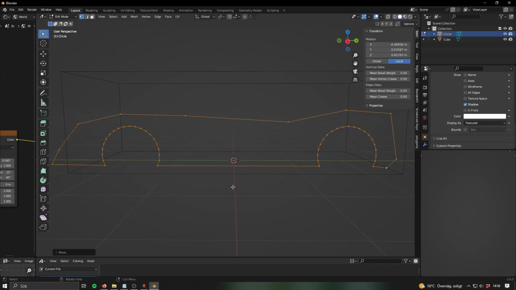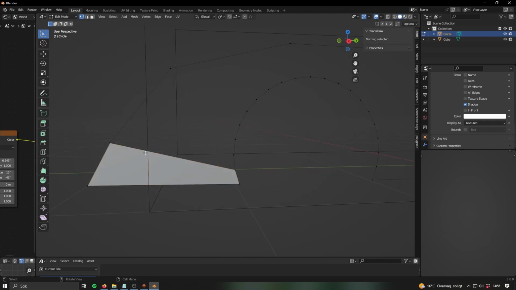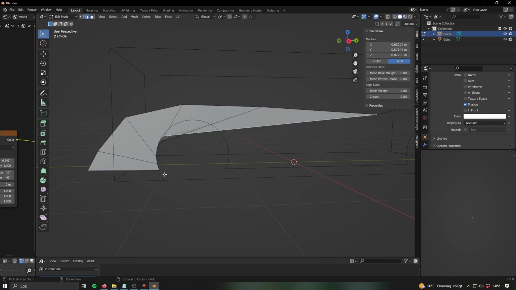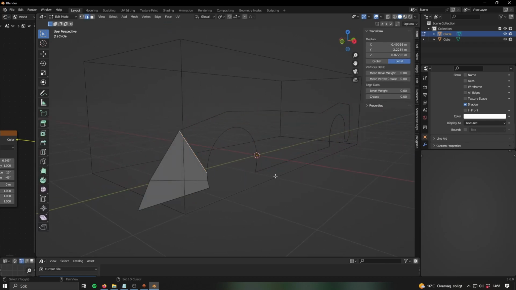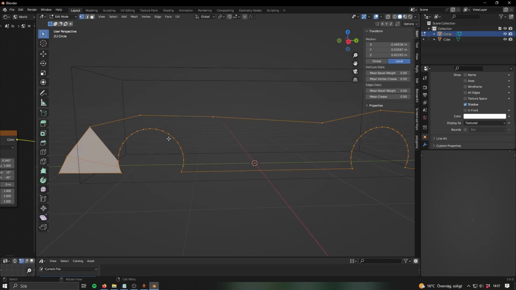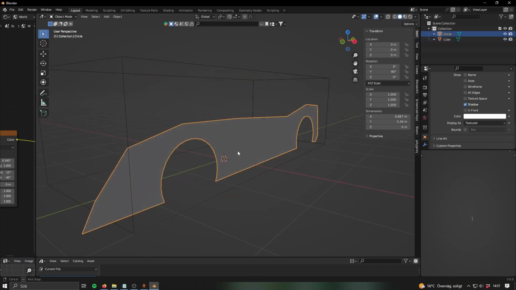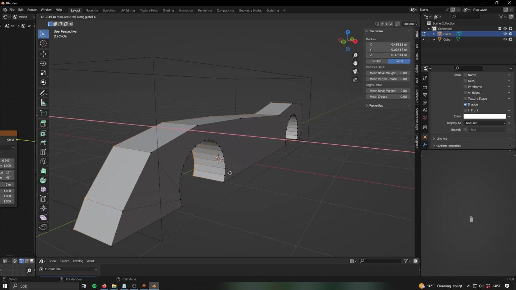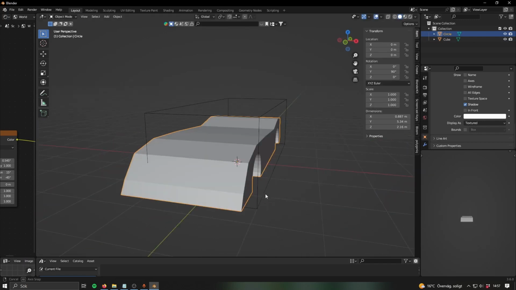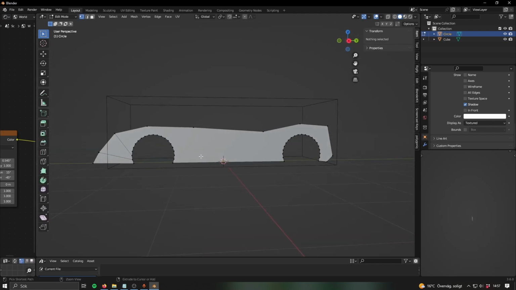The topology is awful here. Obviously, you want all the faces to be squares, or have 4 vertices each. You want quads, and that's not really working out here, but you have to keep that in mind as well. That's the difficult part. But let's say we fill this in like that. That's not how you want to do it, but that's basically what I did for the car I showed earlier. And now you have a car. It's more difficult than that, but that's how I started. You make the side profile, and then you go from there.